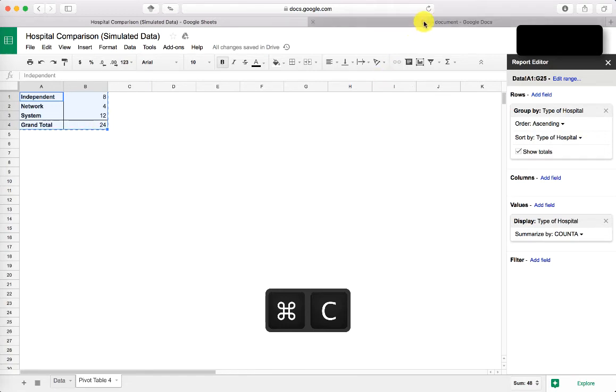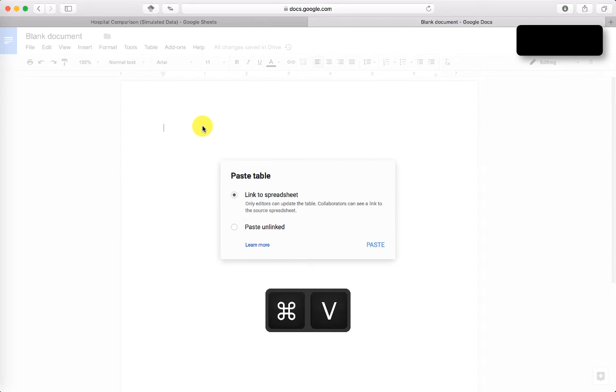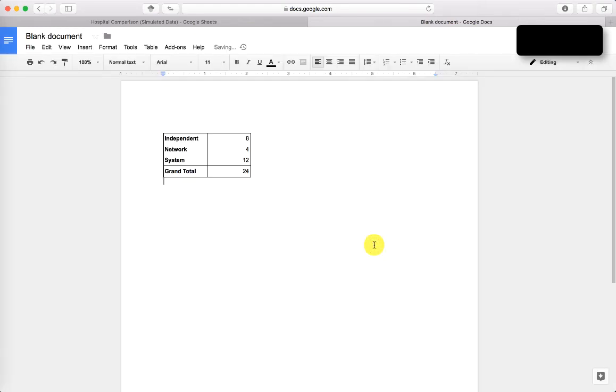And then on your document, whether you create a blank document or you have a Word document open, if you go and hit Control V for paste, you'll be prompted, if you are in Google, do you want to have it linked or unlinked? You'll want to select unlinked. And there you go. Now you have this table that you copied and pasted into your Google document. You're now free to write anything you would like related to this table.